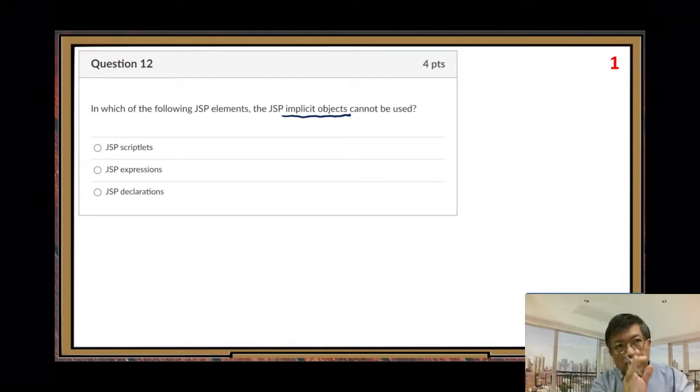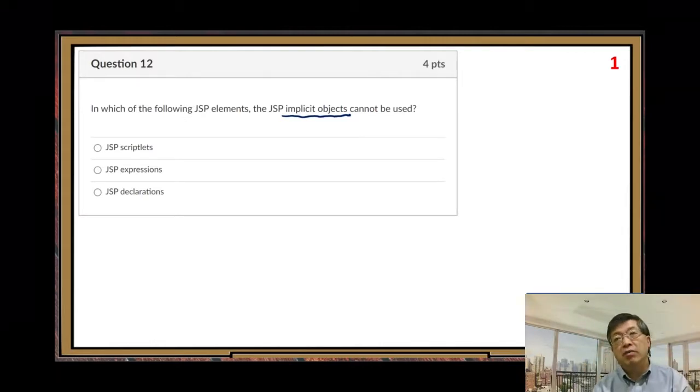In our examples, we saw the first option, the second option, but we have not seen the third option. But for the declarations, we have some general knowledge about Java class declarations, right? For a general Java class, you can declare different variables inside that class.